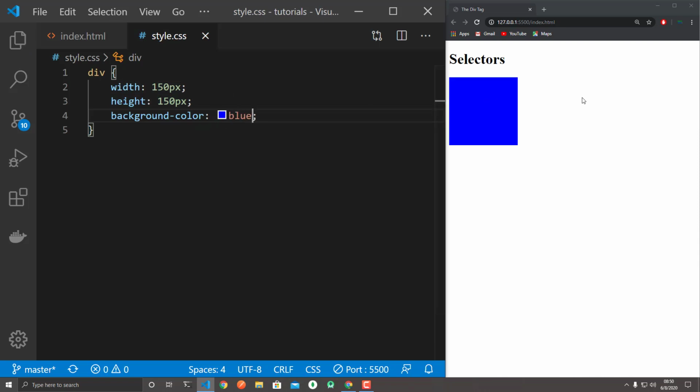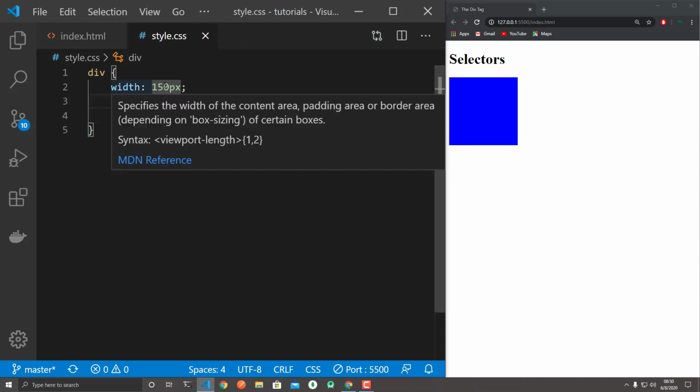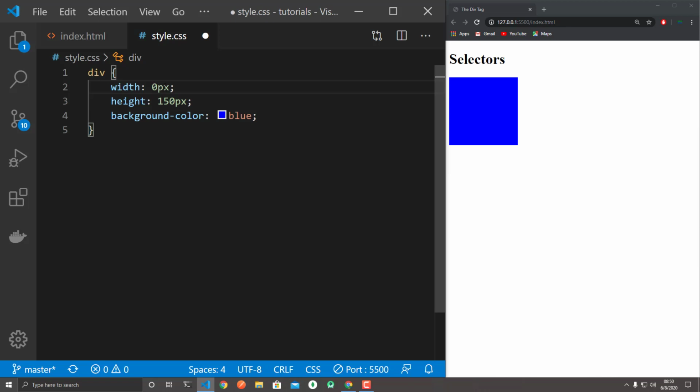Now you see we have a box, a square, which is blue and which is 150 pixels wide and 150 pixels another side. So tukwanisa kutamba nema pixels aya kuti tigadzire maybe a rectangle, we can put 200 pixels. You see, if we say 300, it will be more long. So this is a div.